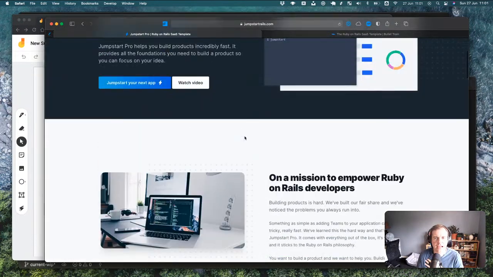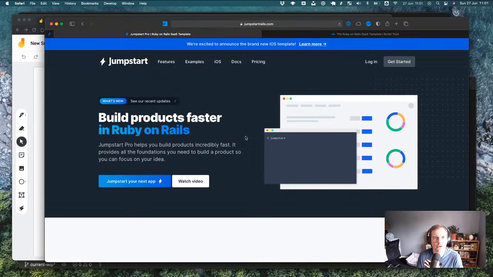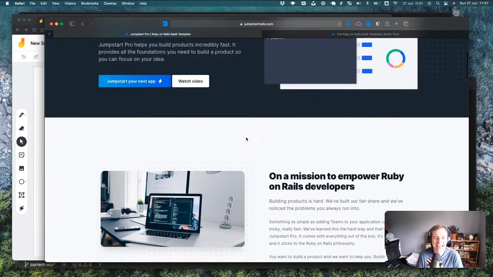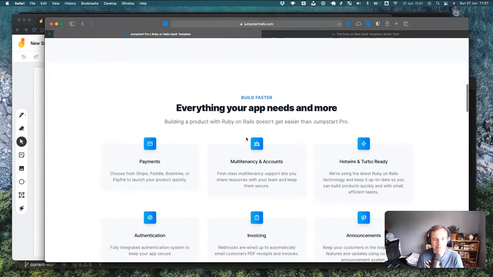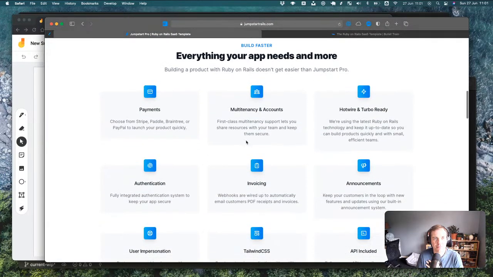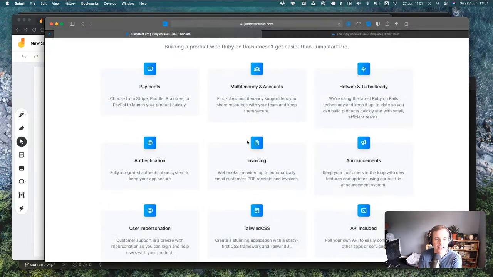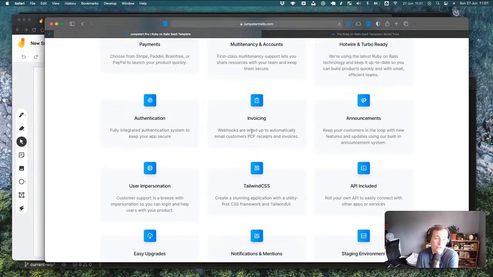Now, there are a couple of questions I have around this because I want to live stream the code and I'm not sure what license these come with and whether I would be allowed to do that. Because I don't want to buy some code, put it on a live stream, and then have the people reach out and say, that's not cool. Because that's not cool. I don't want to do that.